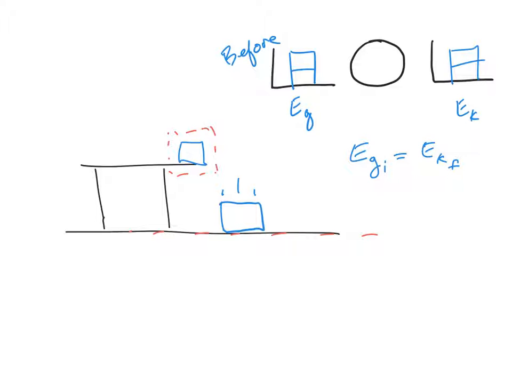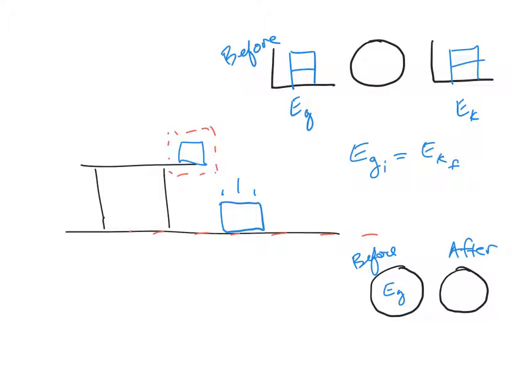Another way to show this is with a pie chart. So you have two pie charts. One of them is for the before, and one of them is for the after. So the pie chart is a really good example for demonstrating the conservation of energy, because you're not going to have more than the amount of energy you started with. So in this example, 100% is gravitational, so the whole thing would be shaded as gravitational. At the end, maybe we would use a different color. All of the energy is stored as kinetic energy.